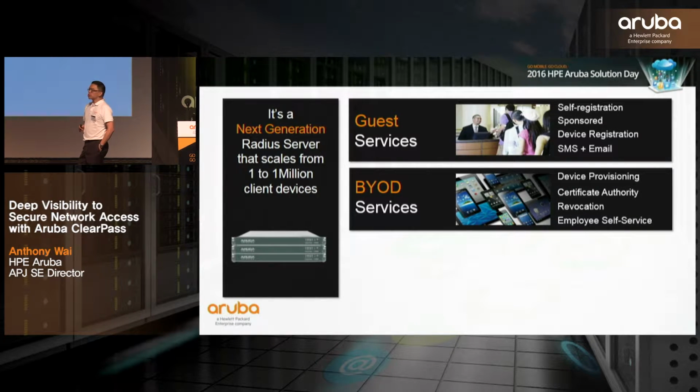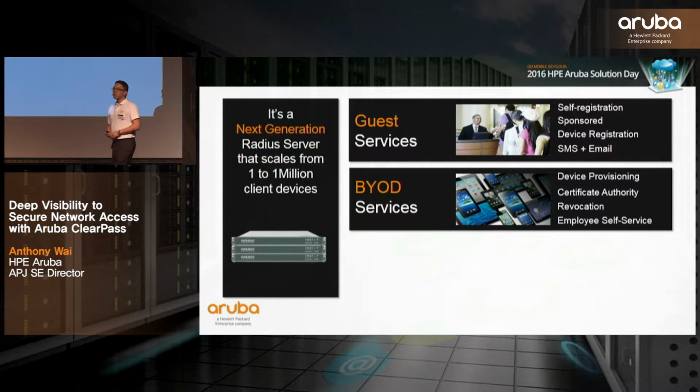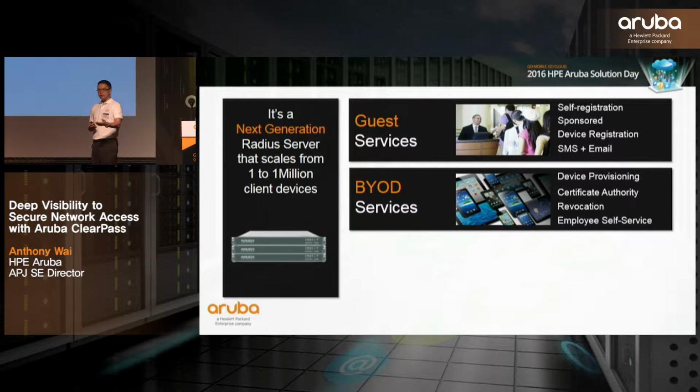ClearPass also solves another major problem that is happening with mobility today, which is BYOD, bring your own device. Remember, Oser this morning was talking about the explosion of devices nowadays. Everyone carries 3, 4 devices with them. But the network administrator headcount didn't expand 3, 4 times, right? There were only 3 network administrators 10 years ago. Now there are still only 3 network administrators. Now, how do we go about solving problems on BYOD?